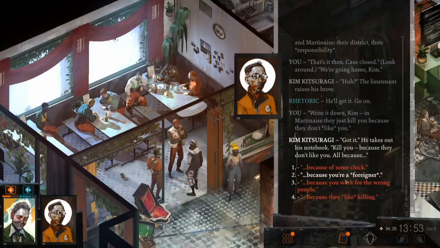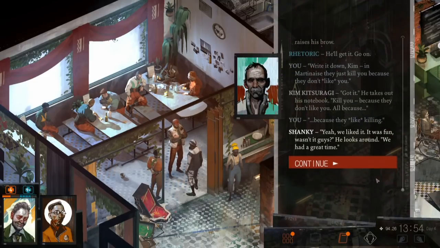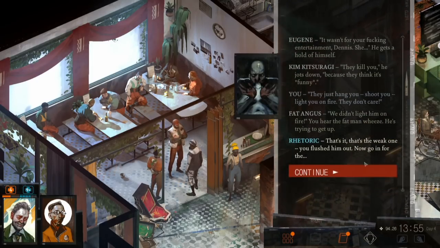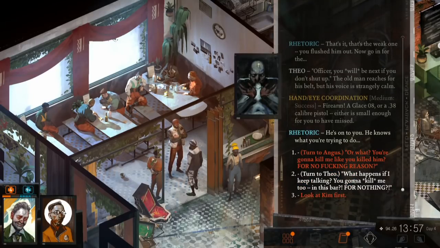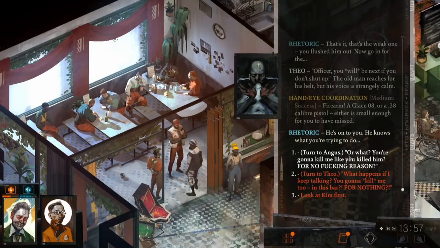So, let's try because they like killing. And then it's going to be the same three here again, so let's just try this one, see whatever the hell that does. It's going to get the exact same result. No, this is... We've gone through this 3 times now. It gets us to the exact same place, basically, no matter what we choose.